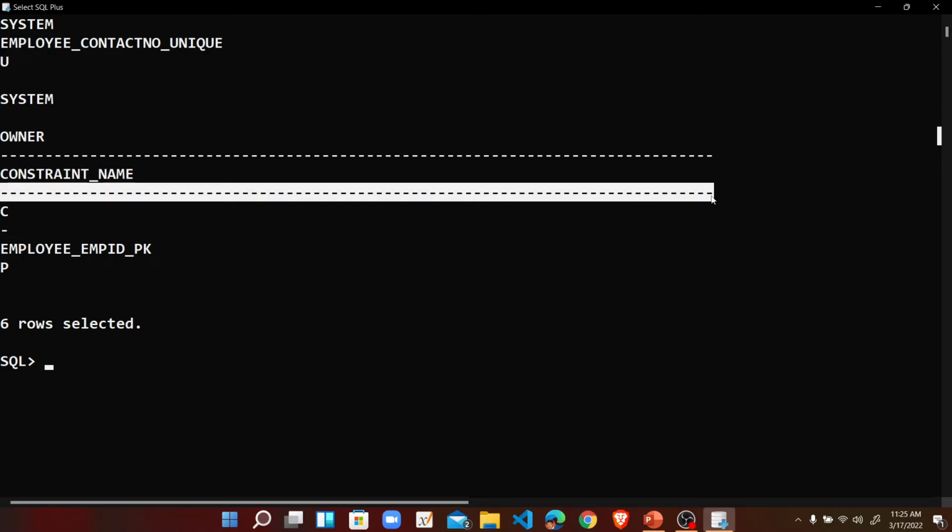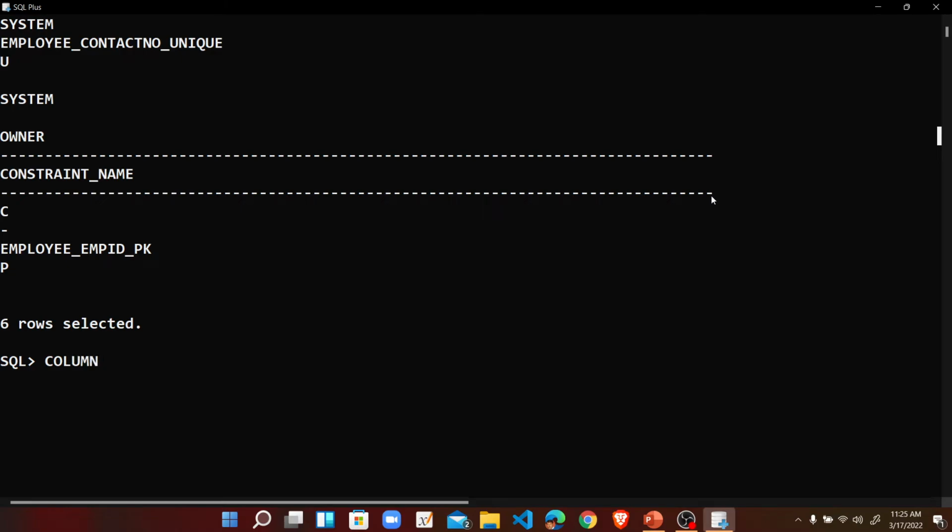For that we have to type column, then the name of the column. Suppose owner, and the next keyword would be format. Now suppose we want to give the width of the owner as 20. So A20 would be there. Another column, suppose constraint_name. Here we want to give the column constraint_name a width of, suppose, 50.